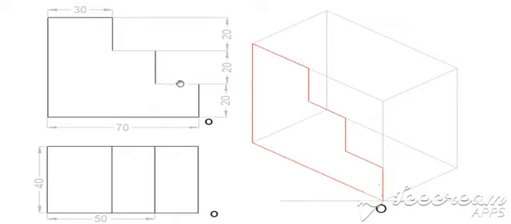This distance you can find from this top view, as this total is 50 mm, so the remaining is 20 mm. So this distance is 20 mm. Again, as this is 30 mm and this is 20 mm, this distance will be 20 mm. So draw this again 20 mm.